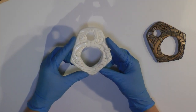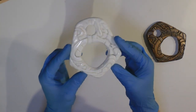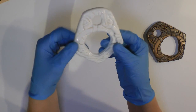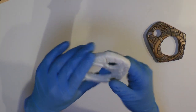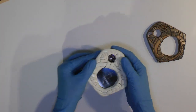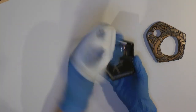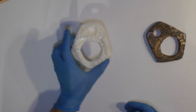I've got it out of its acetone spa and as you can see it looks pretty shiny — very plasticky, but it is a much smoother finish. This has actually been sitting for a while. When it first came out it was pretty soft and I was able to smush it around a little bit. I actually put it onto the case and let it firm up while it was in place so that the shape would be absolutely perfect. Now that it's hardened up I'm going to sand it down a little bit and then get to priming and painting it.